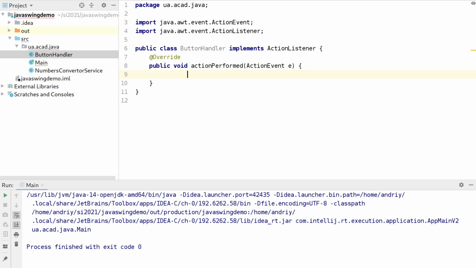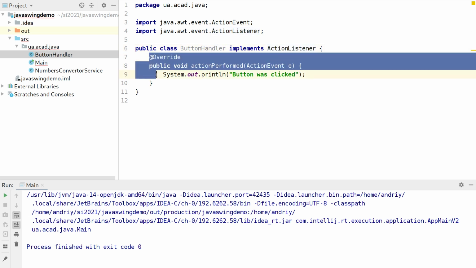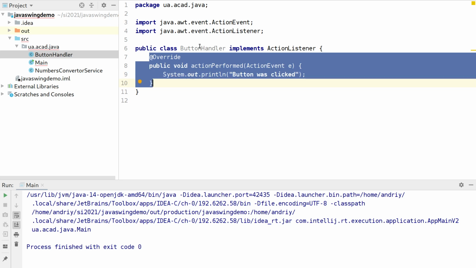For instance, Button was clicked. So we create this class. Button handler implements action listener. It overrides the method from action listener, action performed.